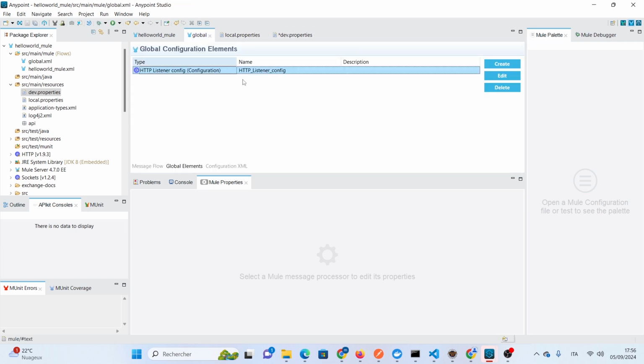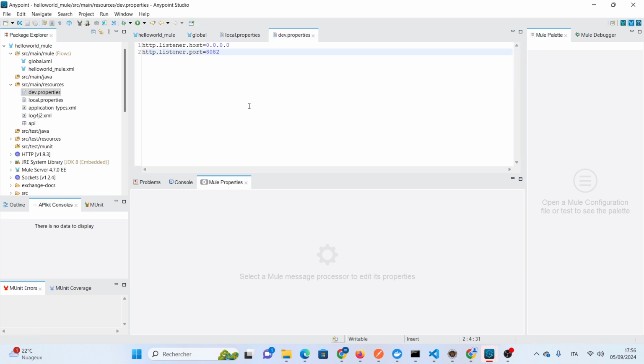So what I need to do now is synchronize this configuration here with a file existing, for example, local or dev. First I need to save all the files here, like dev.